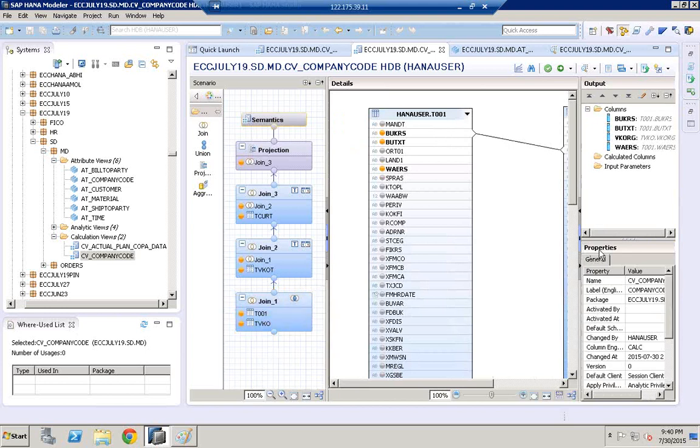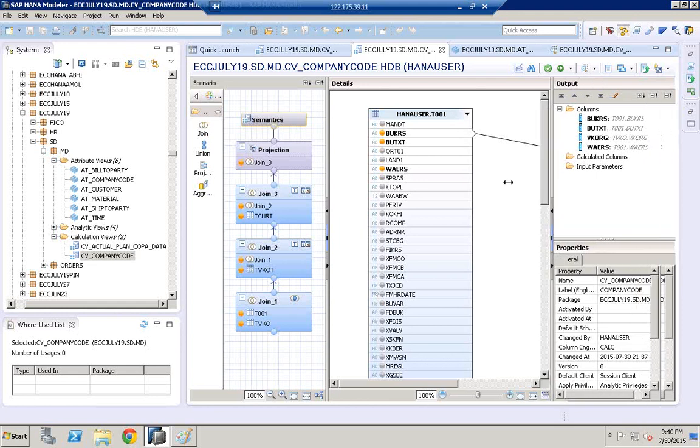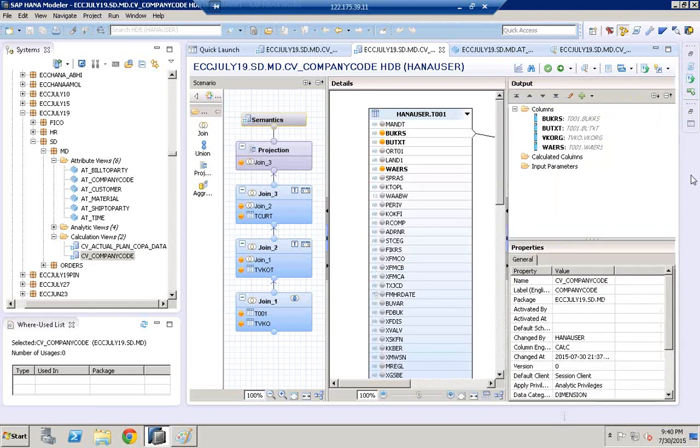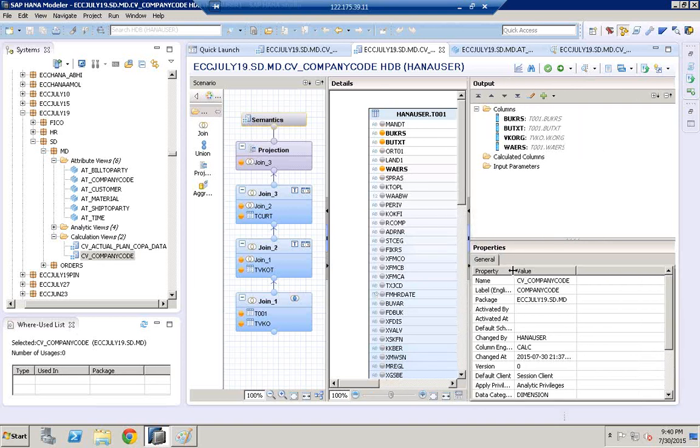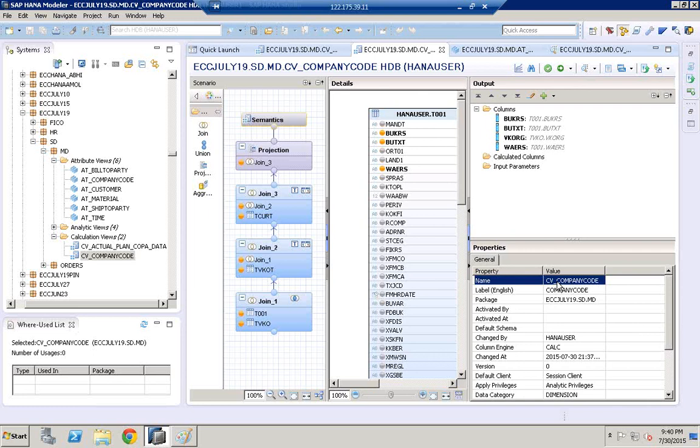Then here you would see the properties of the calculation view. The name, CV underscore company code. Label, column engine is the calculation engine.